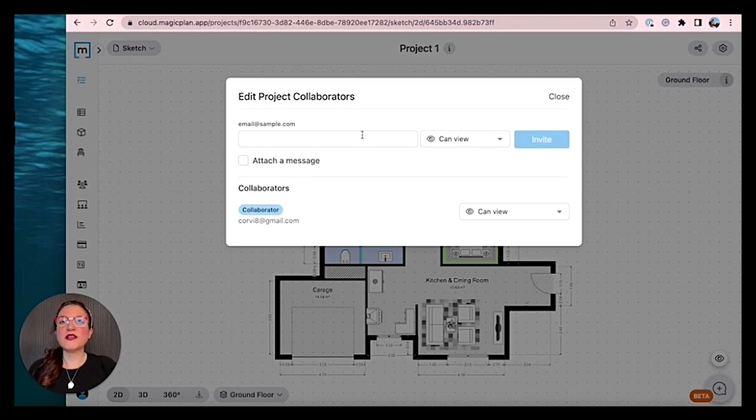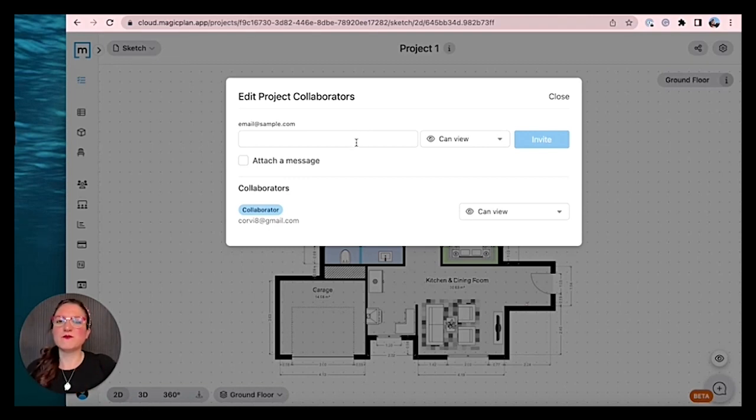First of all, why do I need a collaborator? Well, if you need feedback from a colleague, if you need to involve someone in a project because you want to discuss something with this person and you don't want a shareable link that could be public and that anyone could see, so you want to do it more personally, so only that person that is invited as a collaborator can see this project, then this is your functionality.